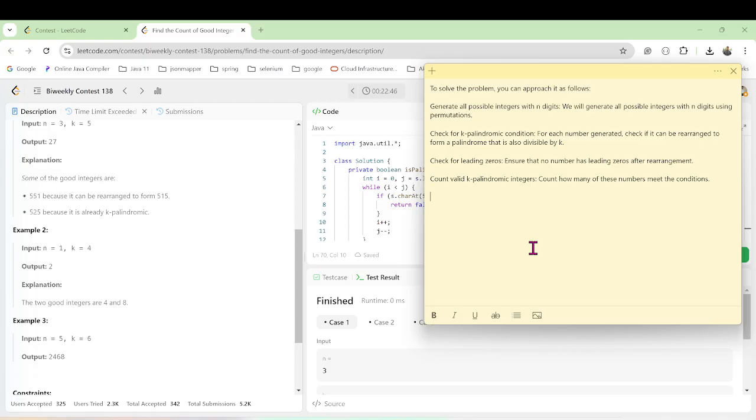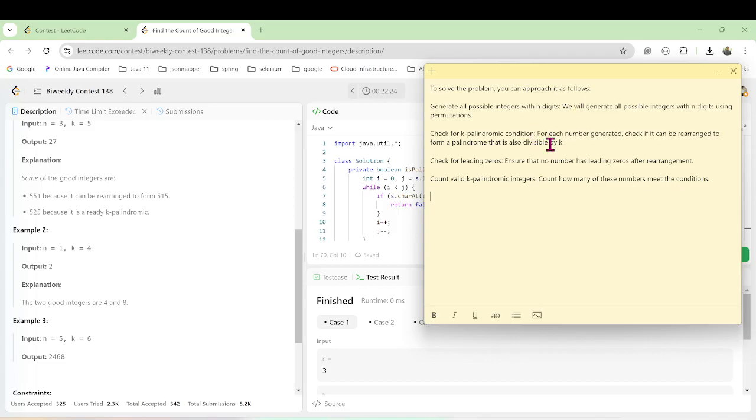If it is a palindrome, we check that it is divisible by the given k, and we check for leading zeros to ensure that no number has a leading zero after the rearrangement. Then we count how many of these numbers meet the conditions.